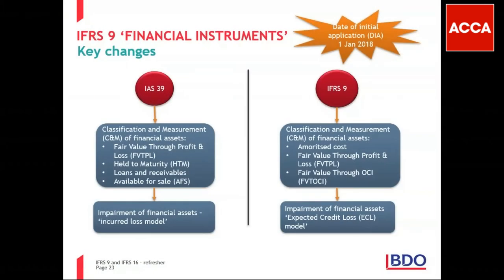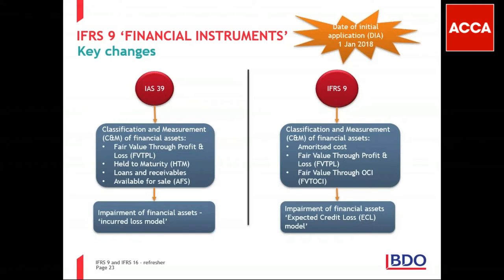Right. IFRS 9 basically starts with three phases. Phase one is all about classification and measurement. Phase two is about impairment of financial assets. Phase three is about hedge accounting. We are not going to talk about hedge accounting today. We are going to cover the key concepts within the classification and measurement and the impairment of financial assets, and then particularly discuss the aspects of these two concepts with respect to COVID-19.